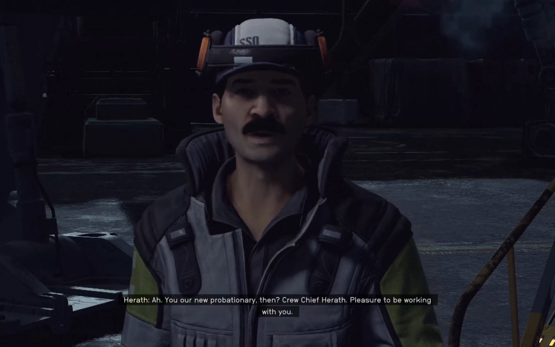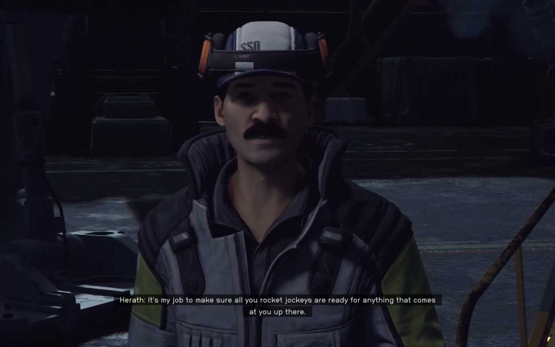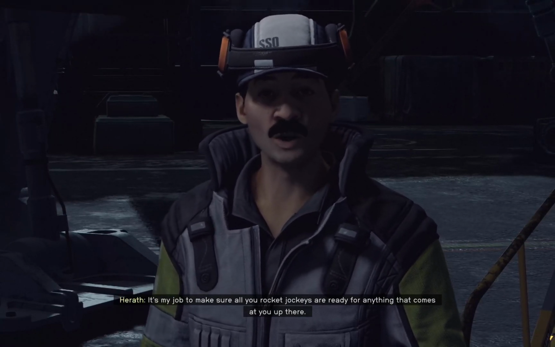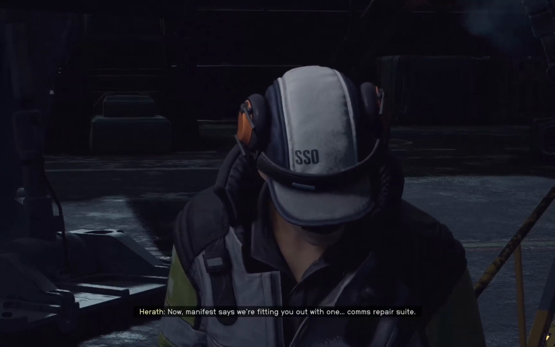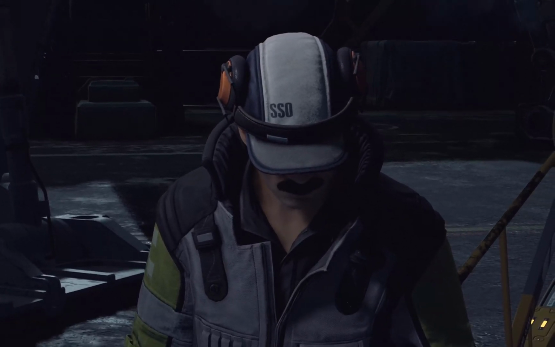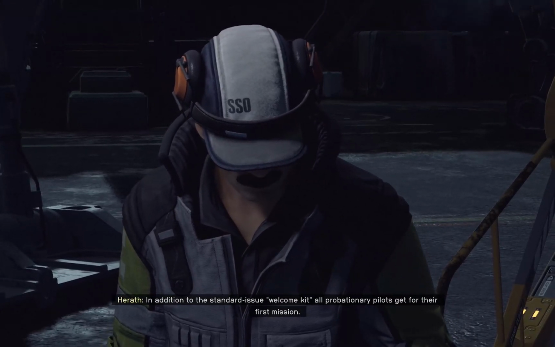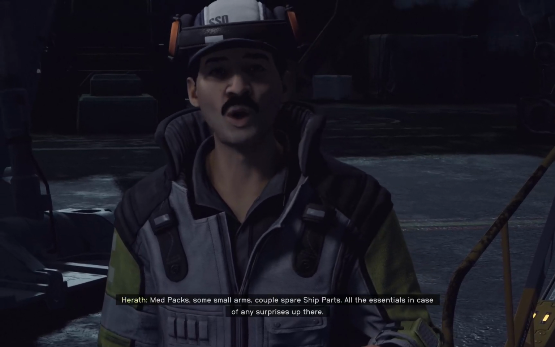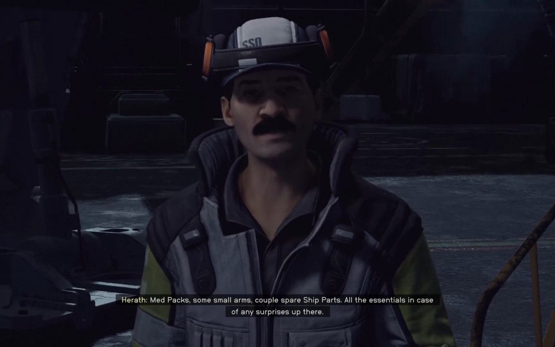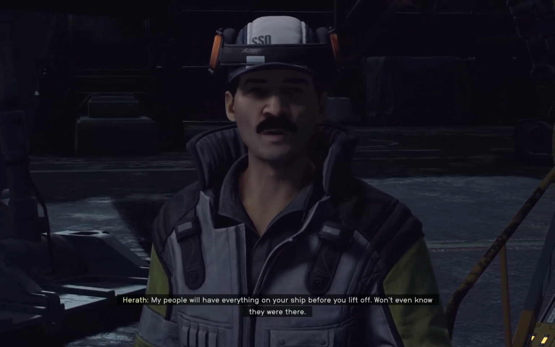Ah, you are new probationary then? Crew Chief Herat, pleasure to be working with you. It's my job to make sure all you rocket jockeys are ready for anything that comes at you up there. Now, Manifest says we're fitting you out with one comms repair suite, in addition to the standard issue welcome kit all probationary pilots get for their first mission. Med packs, some small arms, couple spare ship parts, all the essentials in case of any surprises up there. My people will have everything on your ship before you lift off. Won't even know they were there.